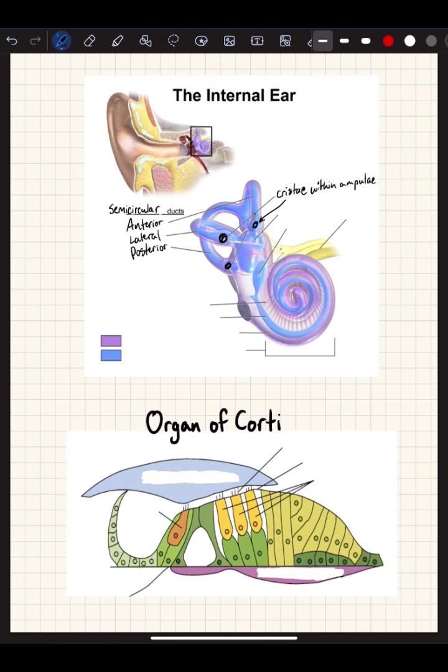Now, this is going to be the utricle of the ear, also going to come into significance later, and the saccule of the ear, also going to come into significance later. And all these impulses, all this information, these are sensory stimuli. They've got to go somewhere, right? There's got to be something that catches them all up. So this baby, the yellow might have given it off, but this is going to be the vestibulo-cochlear nerve.